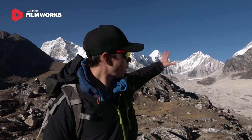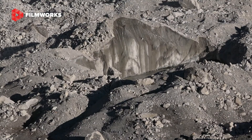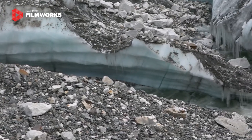What happens is the glacier comes down, trailing with it rock and debris. As you can see, the older glacier here has just been covered with that rock and debris, but underneath it — you can still see it poking up — there's actually ice that's still moving every year, bringing with it all this incredible debris and rock.